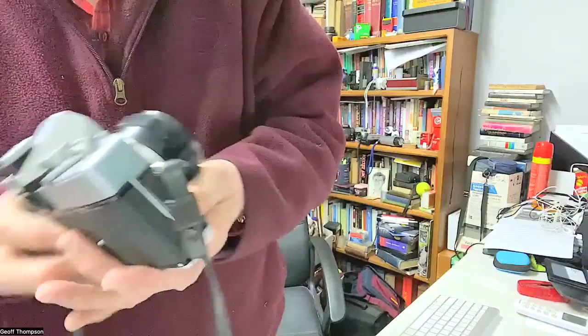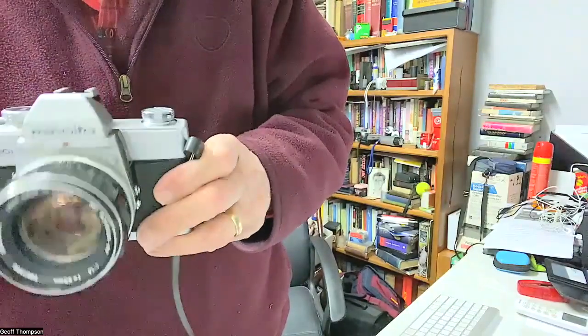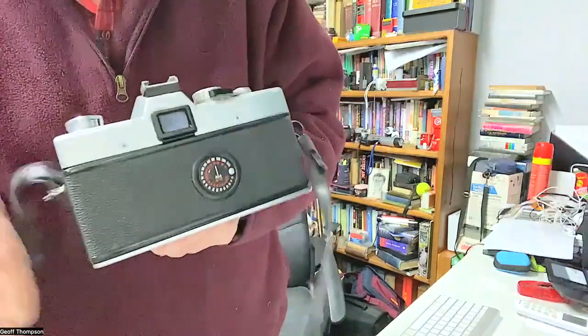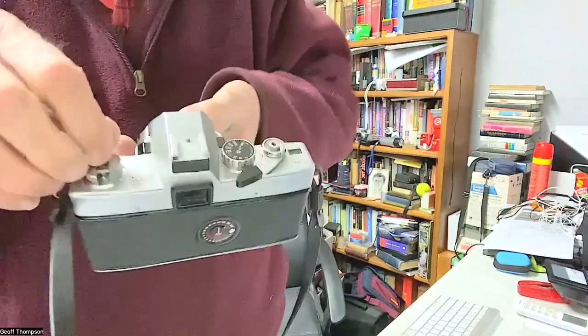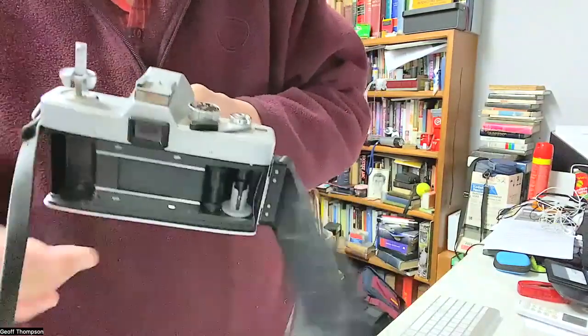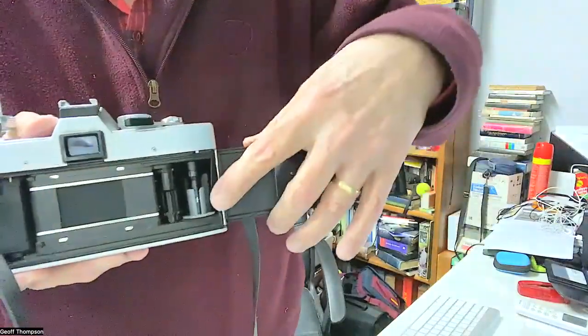Probably not all of them, because I don't know how all of them work. Anyway, it's a beautiful camera. And to open up the back to put a film in it, you just pull up on this lever here, and it pops open like that. And there's the take-up spool over there.